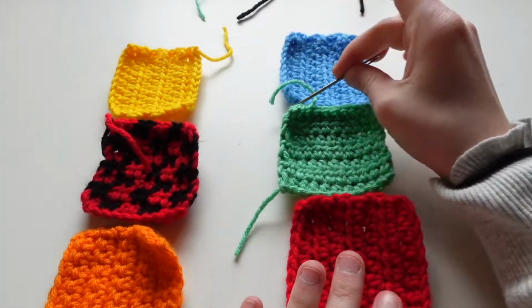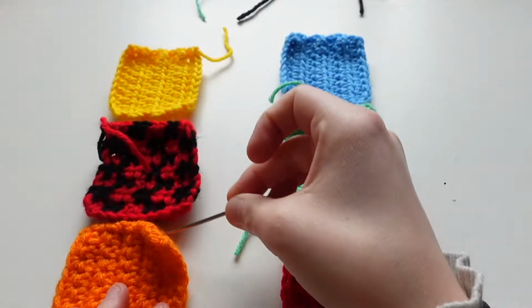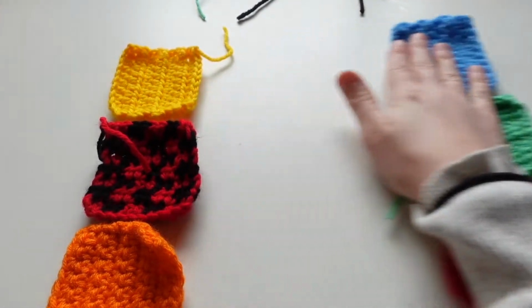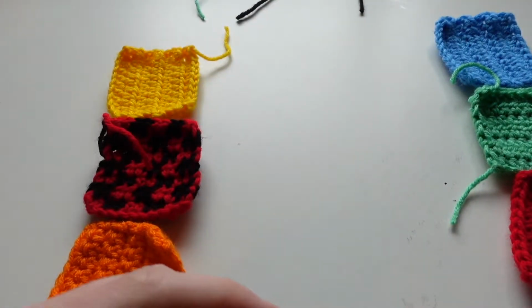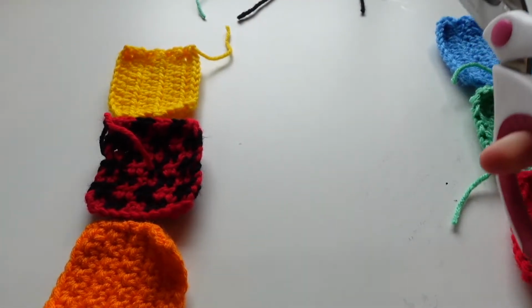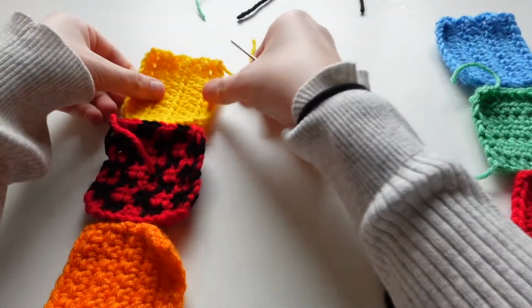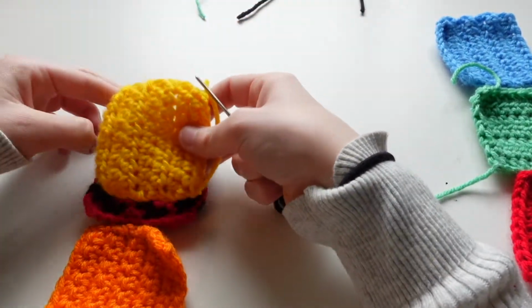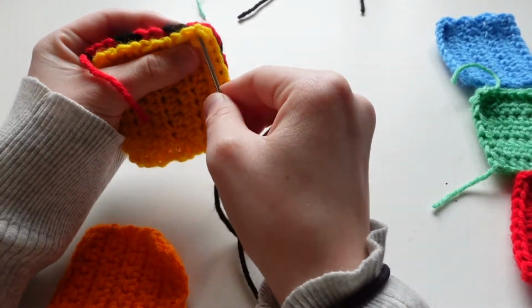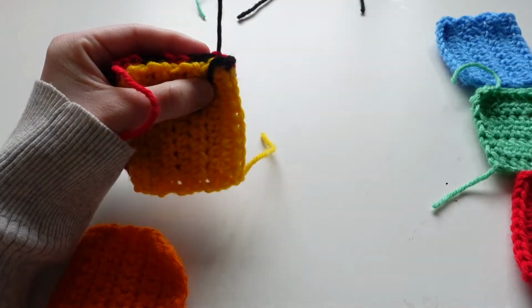And we're just going to connect them here, and then here and here. So then we'll have a strip of 3 and a strip of 3. So I'll show you with one of the sleeves how to do that. Cut off some yarn, thread your needle, then take your yellow and flip it over on top of your red. Tie a knot, and then sew along the top like we've been doing.